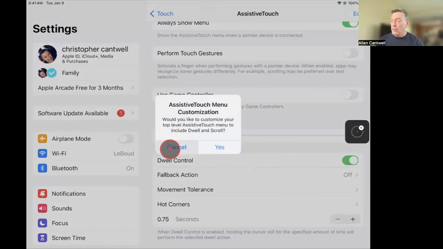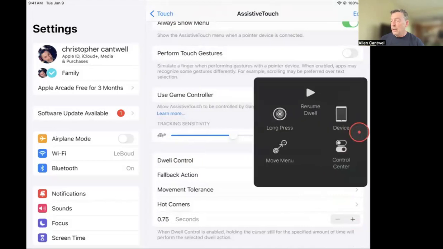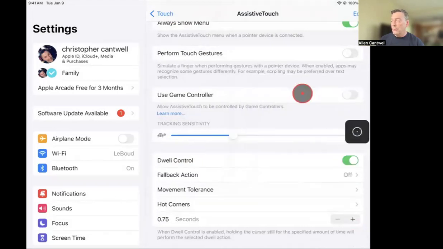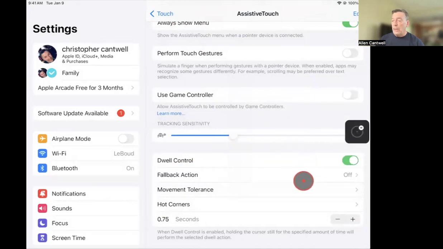So if I turn my dwell back on, notice that the way, oops, it's going... three-quarters of a second is how quickly it's dwelling. While you're getting used to it, you might want to bump it up. You can go several seconds. You can do maybe a second and a half to get there. I typically keep it at 75 just so I'm not waiting for a long dwell to happen. And the dwell control now is on.